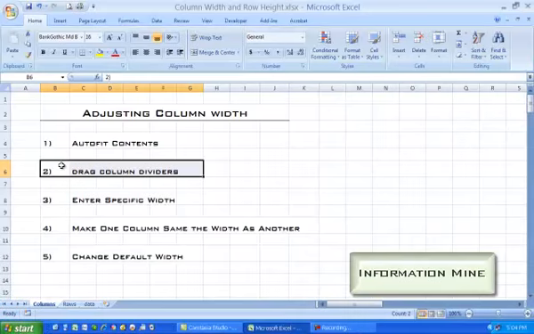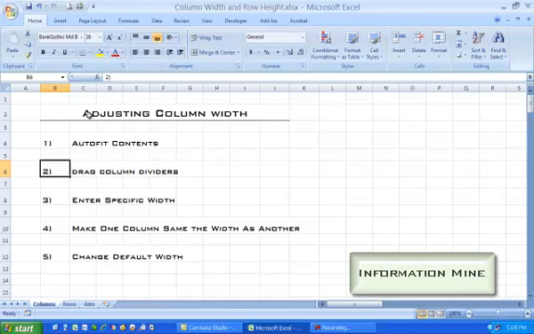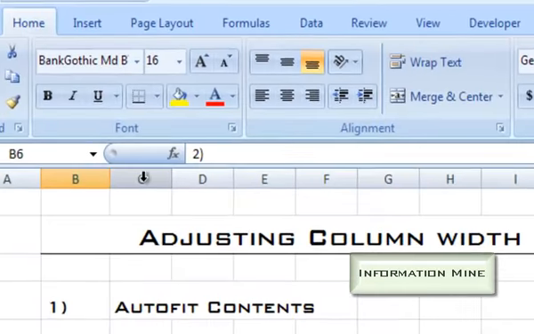The second method, which I'll show you now, is changing column width by dragging the column dividers. This method is, in my opinion, the quickest and easiest way to change column width. All you have to do is take your mouse and hover between the column headers until you see the pointer turn into 2 arrows pointing in opposite directions.